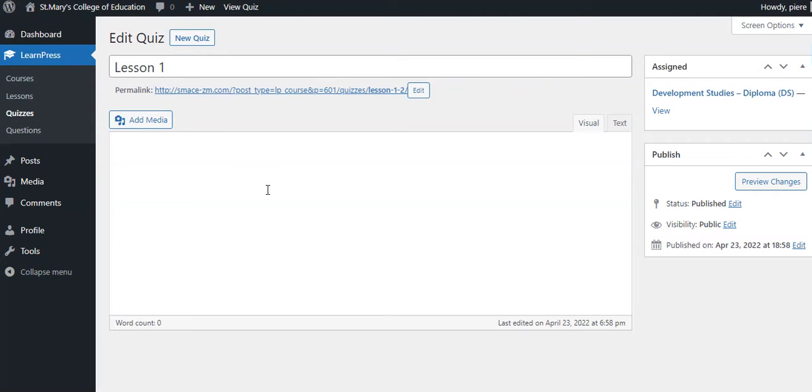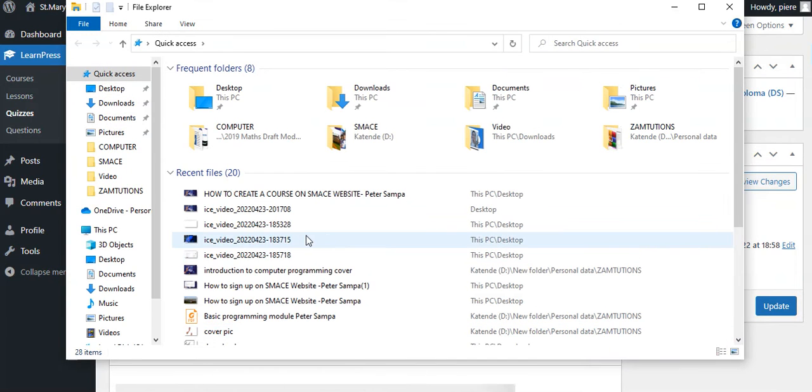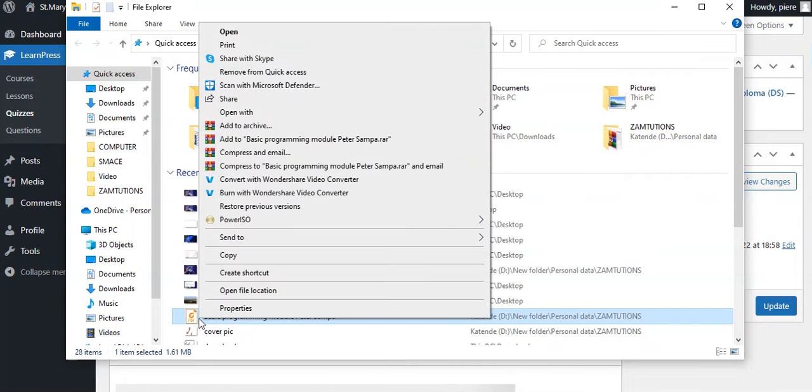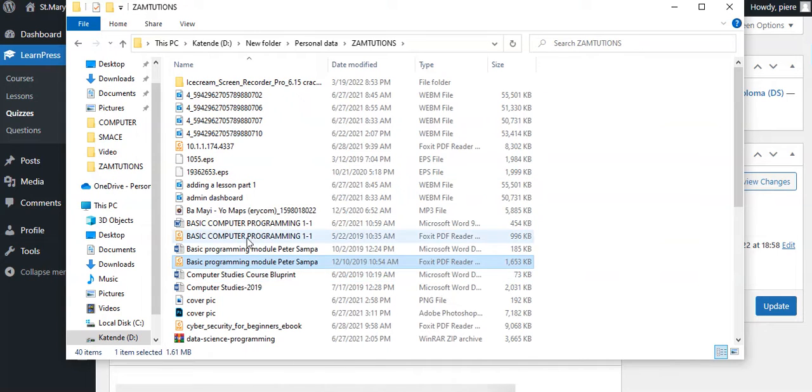There it is. So for lesson 1, this is where you can paste. I believe you should have a prepared document somewhere. I advise people to prepare things in advance.